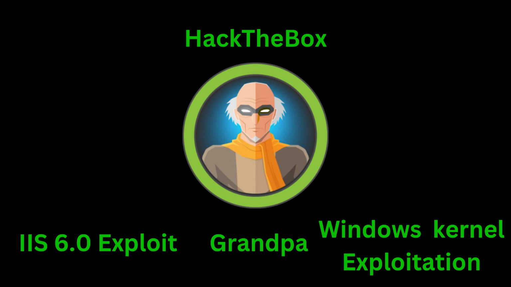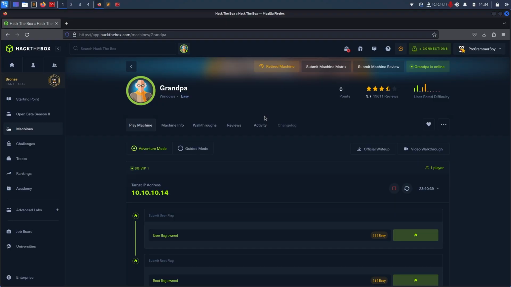So this machine is an easy machine. There are very easy exploits. The versions are very low in this machine, and we will try to get a reverse shell by exploiting IIS 6.0. And when we have a reverse shell, we will have a privilege escalation vector. Again, that will be kernel exploitation. So that being said, let's jump in.